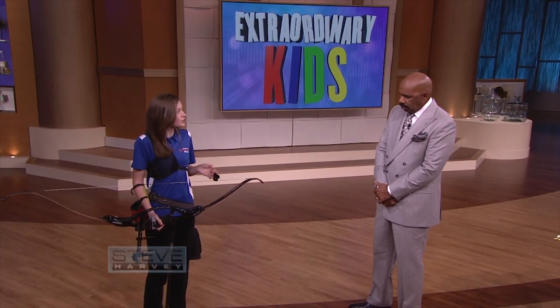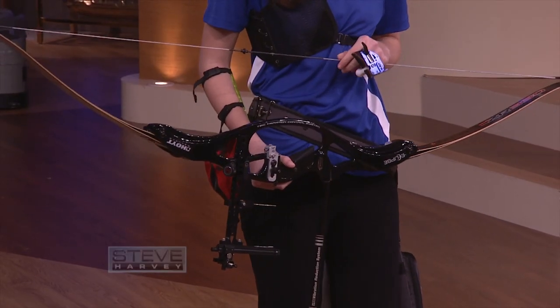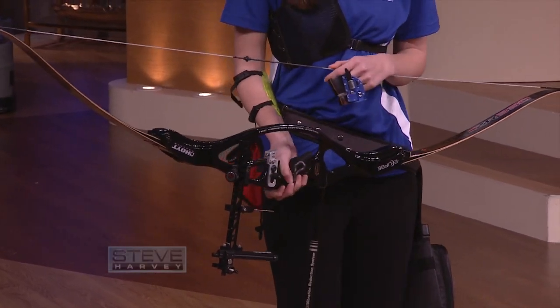Well, I'm an archer. I shoot the Olympic-style recurve. It's more of a traditional style of shooting archery. The recurve is good for giving the arrow more speed and power to get down to the target to make it seem like you're in the Hunger Games. Wow. You've gotten a lot of attention with your skill here.